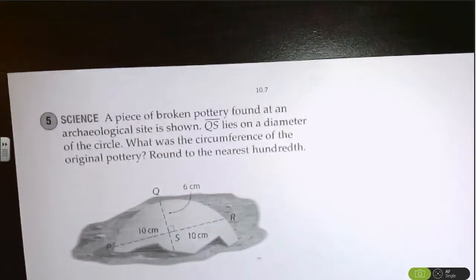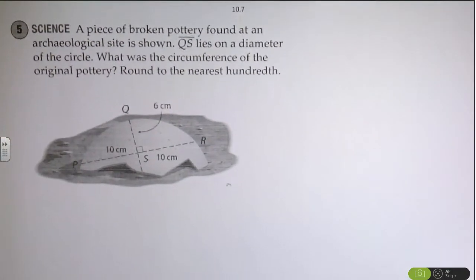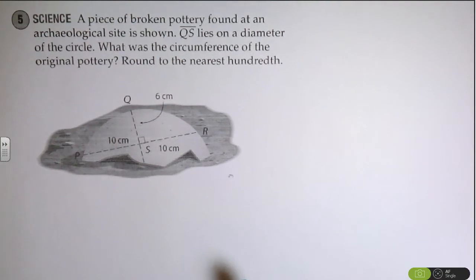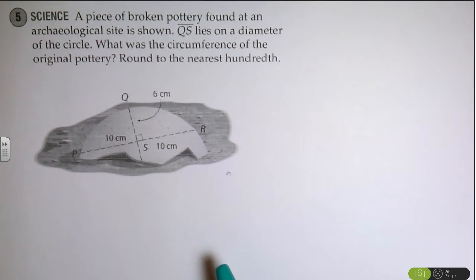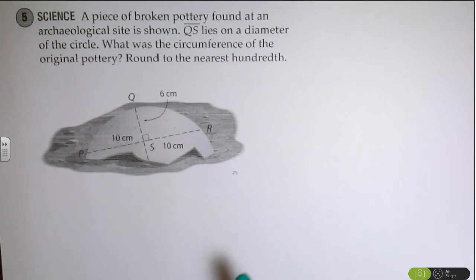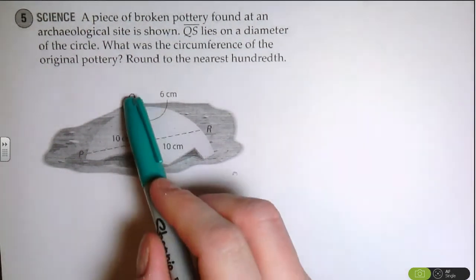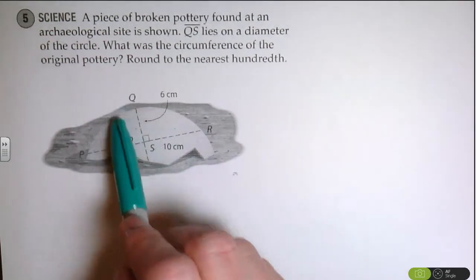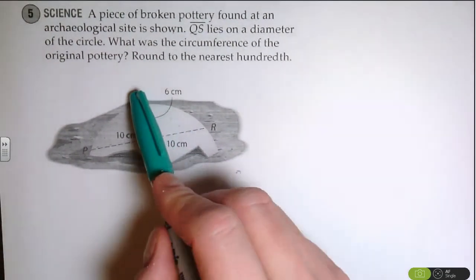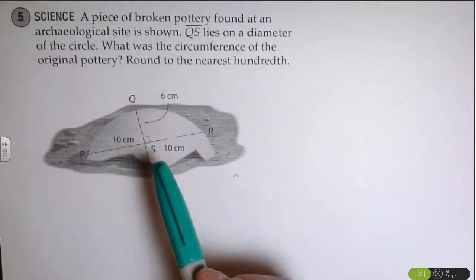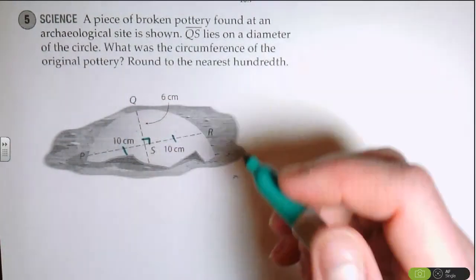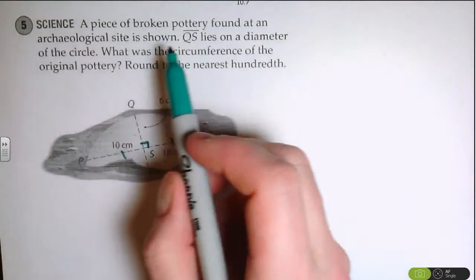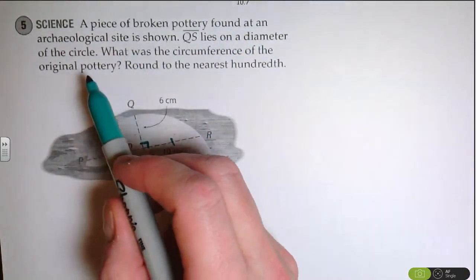Next problem is really our application problem. We've actually seen a problem similar to this before, like a plate that the book gave us in a worksheet we did for a warm-up in class. We knew we had the perpendicular bisector, so how could we find the center? We'd find the diameter somehow and work with that, because the diameter is the perpendicular bisector.